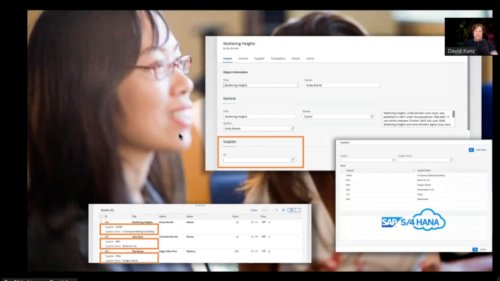So my designer wants me to add a field to a bookshop application, which you see here, which you hopefully all know. And this field is called supplier. And the twist to it is that I have to build a value help where data is populated by SAP S/4HANA. So the data sits in S/4HANA and I have to retrieve it. And the other task she gives me is to add the supplier and the supplier name in my list of books. So how can we do that?